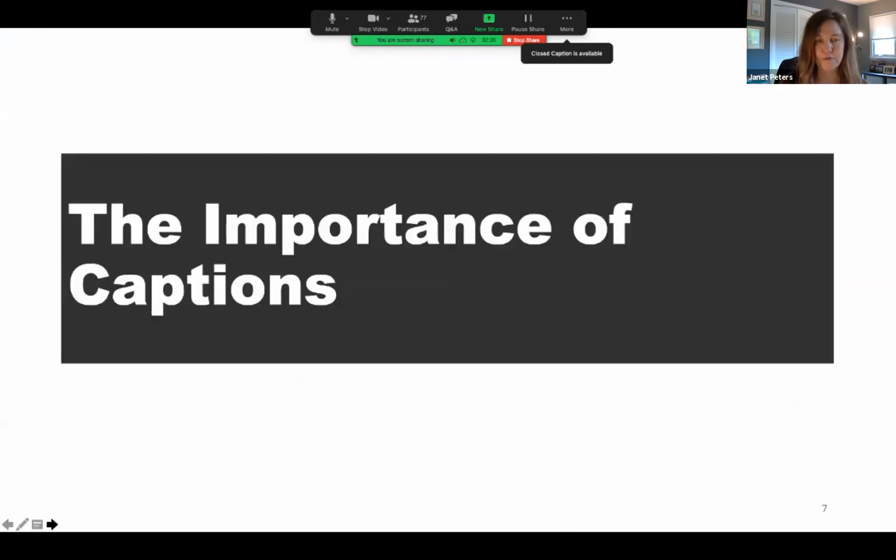The importance of captioning, we have our own ideas on why it's important. For one thing, if you are a person who has difficulty hearing or has a hearing loss or a disability that makes that difficult, captions are the only way for you to really actually access video. And video is becoming so ubiquitous that without captioning, you don't have access to a lot of that information. Next slide, please.